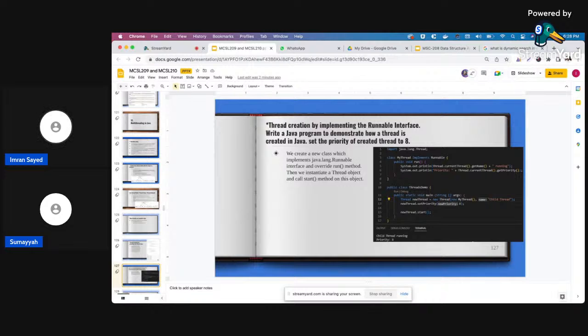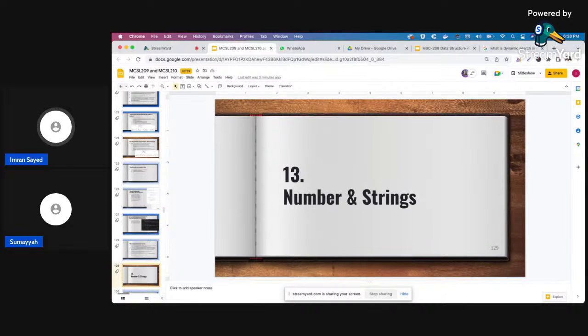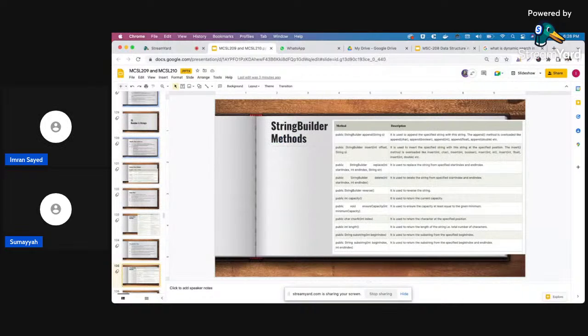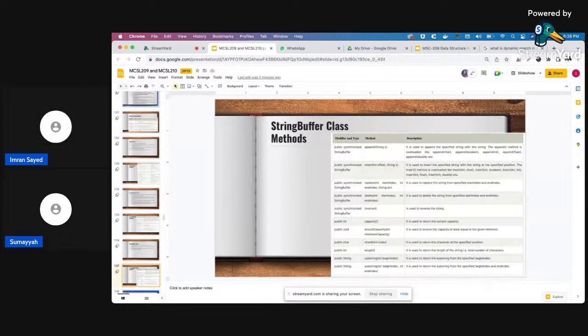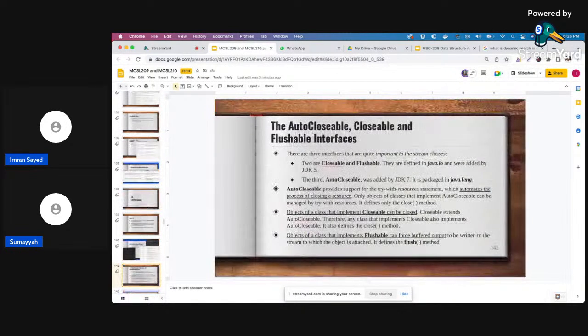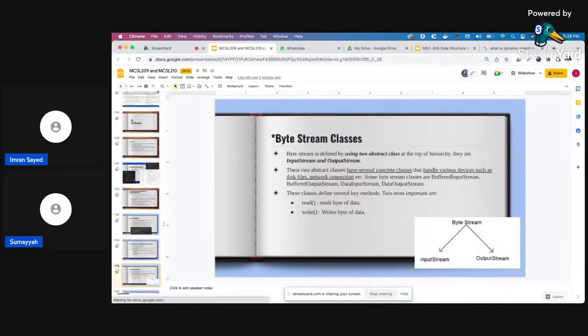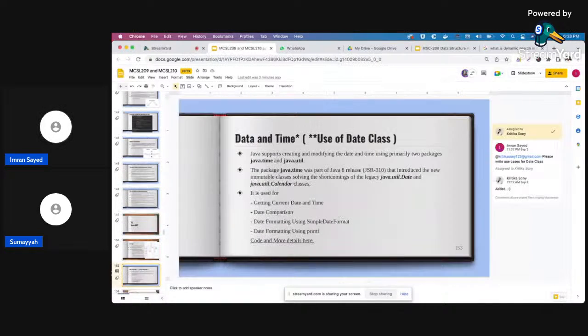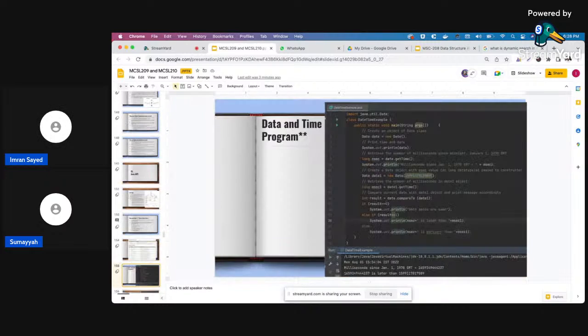I remember these questions are definitely there in the number and string, number methods, string class, string builder methods, object selection. Yes, of course.